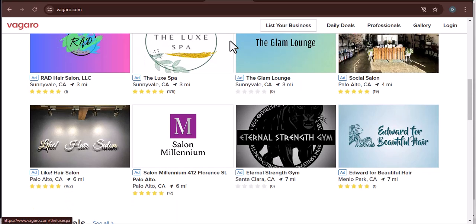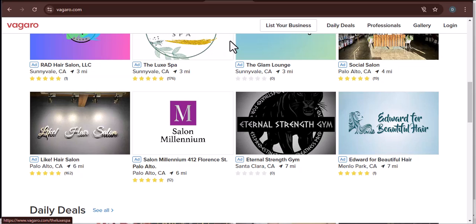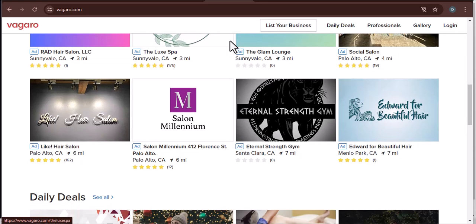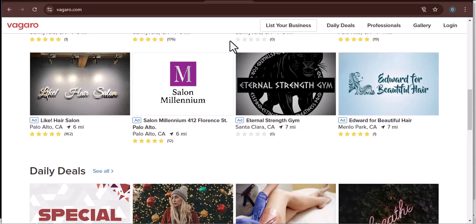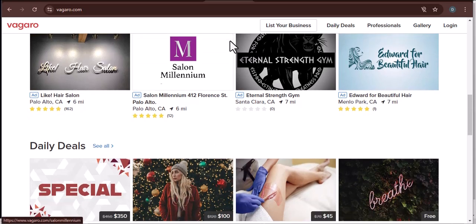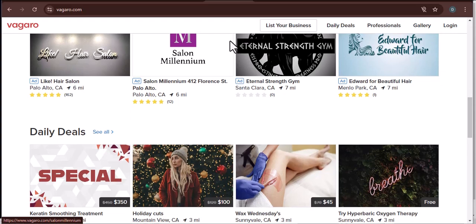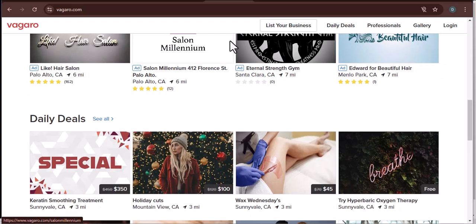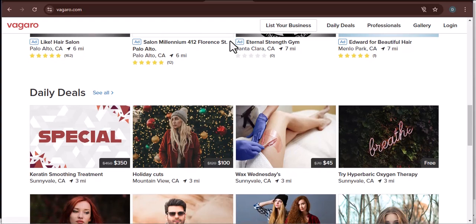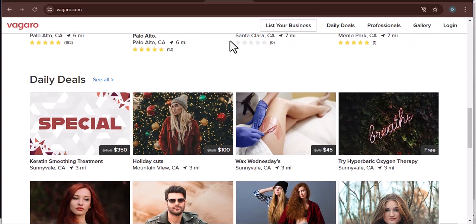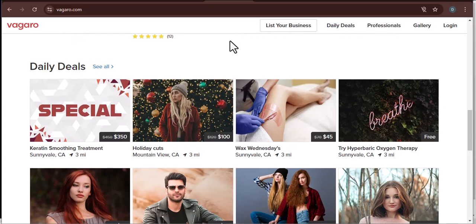The very first step, as you might expect, is to log in to your Vagaro account. Use your standard username and password. You'll likely still encounter the two-step verification prompt at this stage, so go ahead and enter the code sent to your registered device to gain access. This is a necessary step to reach the settings where you can disable the feature. Once you're successfully logged in, you'll be on your Vagaro dashboard. This is your central hub for managing your appointments, clients, services, and more.